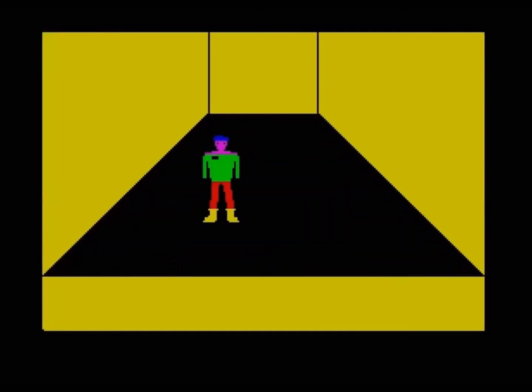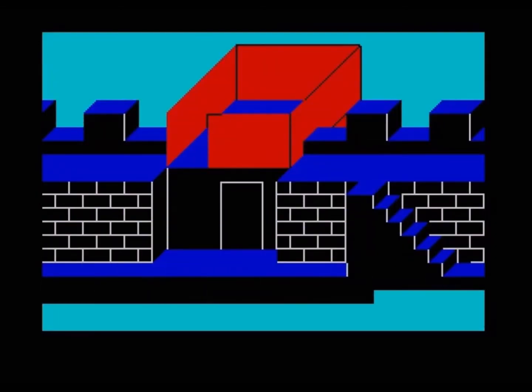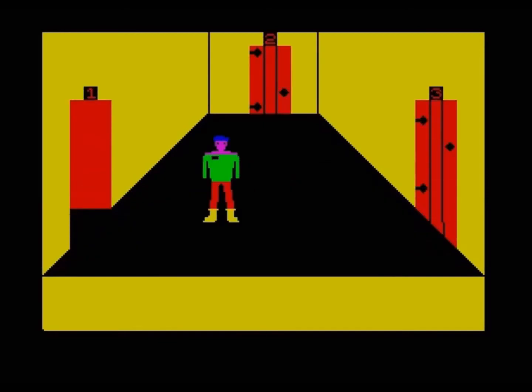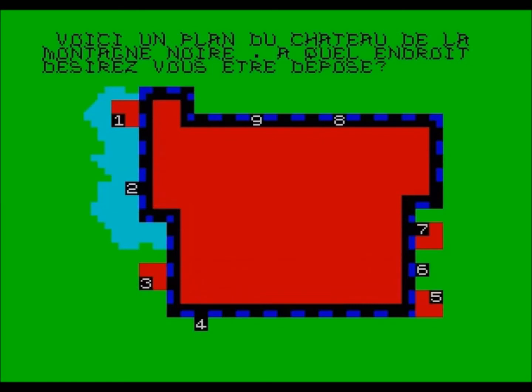Okay, so you get to wander around this castle. It's called Black Mountain Castle. And then various things can happen as you go along. So here it's saying, what do you want to do? Climb down, go left, go right. And then you'll encounter soldiers as you sort of walk around. I'm hoping that'll happen fairly soon. That said something like you couldn't go back, you've gone round in a circle, something like that. It's taking you back to the start. So we'll go in here.